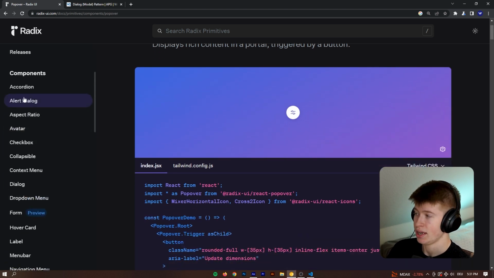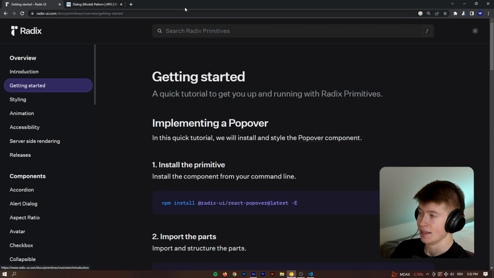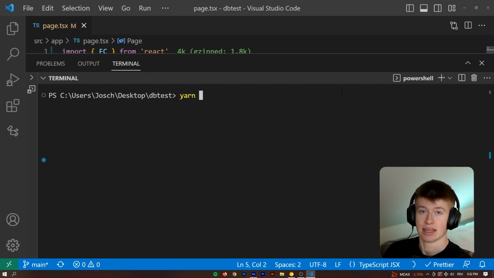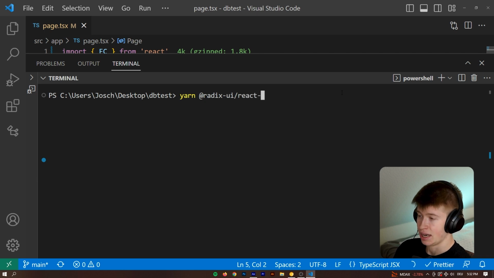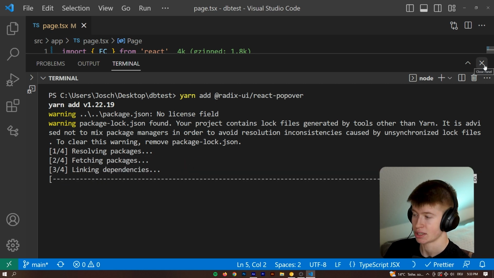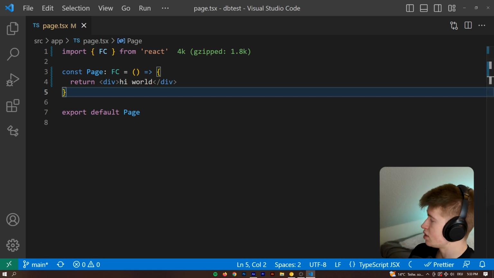Now to get started with Radix UI and experience why I really enjoy this approach and have used it in previous freelance projects, in my open source projects, let's actually build a Radix component together. I think that's gonna be the coolest approach to learn to use it yourself. Now to get started with Radix, we install the component that we want to create. As I said earlier, each component is a separate package which allows it to be super modular. The one we're gonna use is the @radix-ui/react-popover. And that needs to be yarn add. So we're gonna say yarn add and then @radix-ui/react-popover, that's gonna install this particular component and all its primitives for us. Now primitives, when you're working with Radix, is a special term describing these Lego bricks that Radix gives you that you can then use in your application.